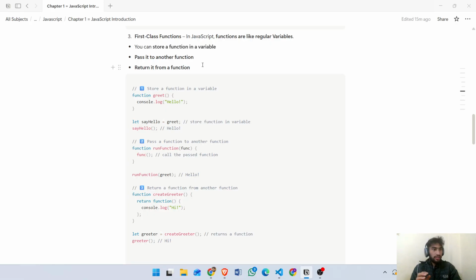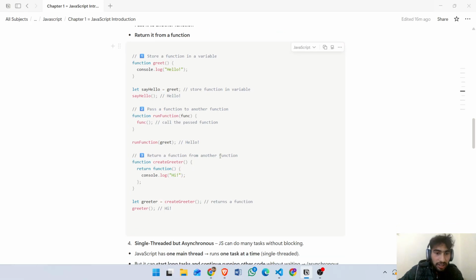Let us suppose I have two functions here, one function and another function. We can pass this function to that function. Let's see this in a coding example.